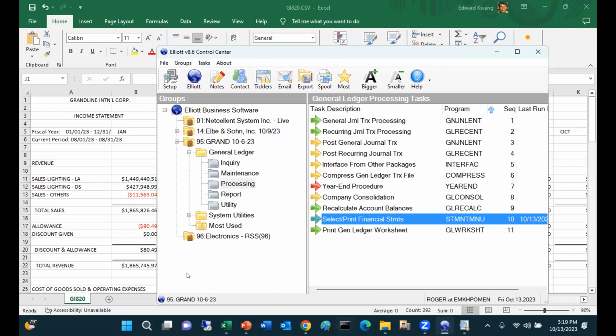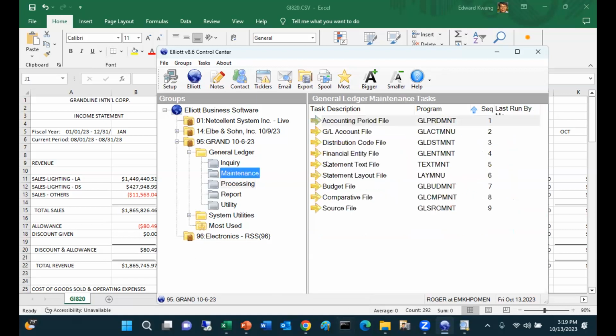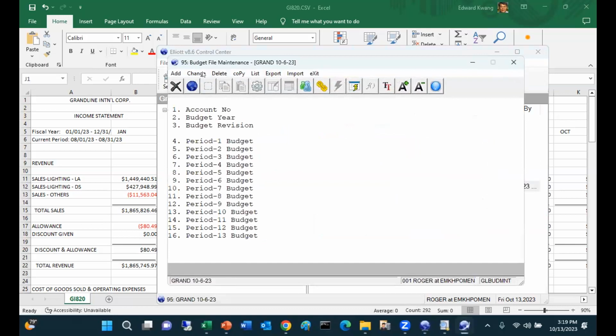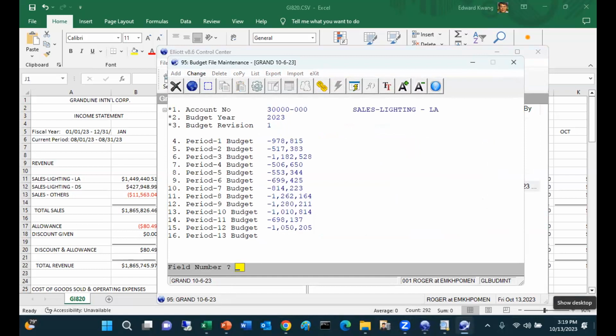Oh, budget. We have a budget file. Okay, in the maintenance area. So can you see here? We have a budget file. And if you go to the change, if I show you the one, okay, and if I say 3,000, one, you see that?